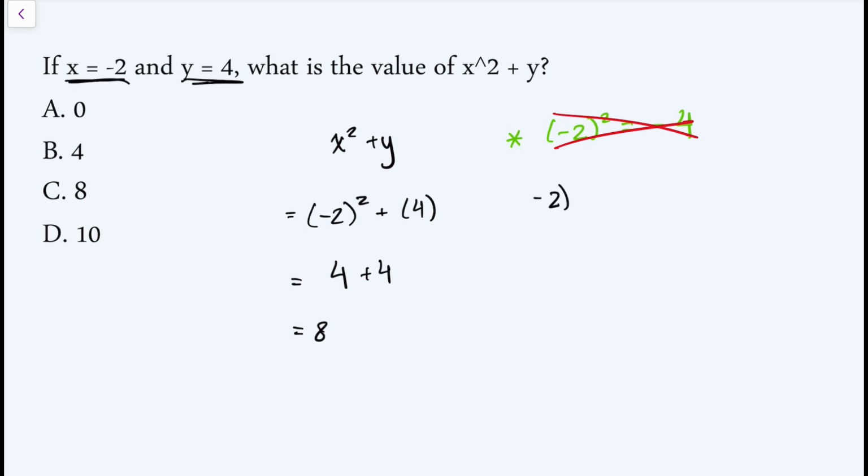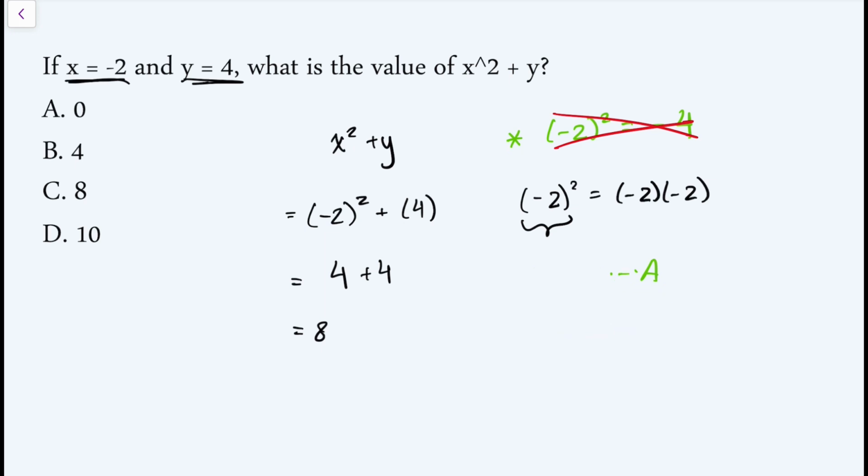Negative 2 squared suggests that we have negative 2 in brackets times negative 2. Think of this as a basket, and inside this basket, it's holding the number negative 2. So when you square it, you can't just take the negative 2 out of the basket to say negative 2 times 2, which is equal to negative 4. You're multiplying the whole basket by itself again. That's what it means to have a power, right? So a cubed is a times a times a. A squared is equal to a times a.